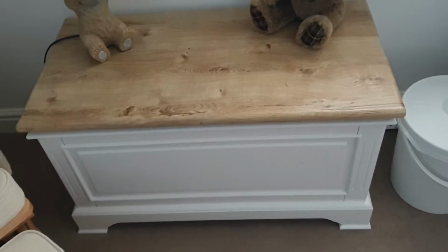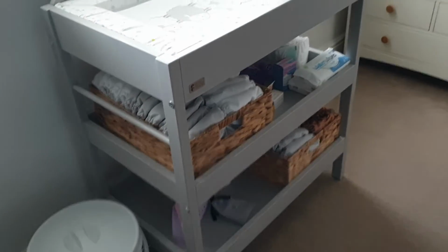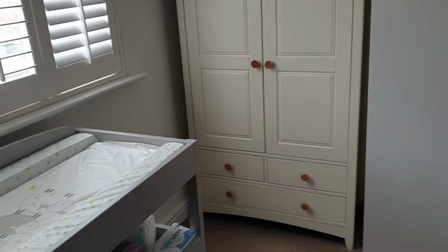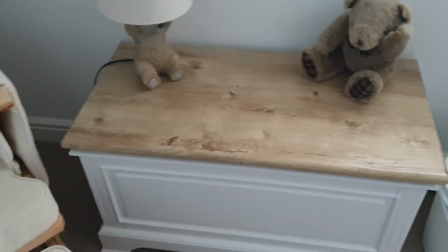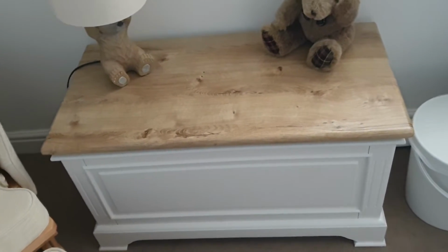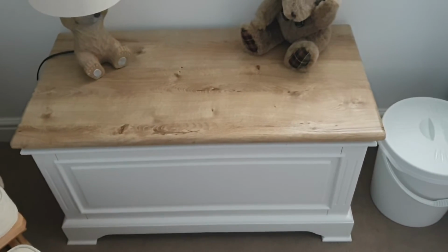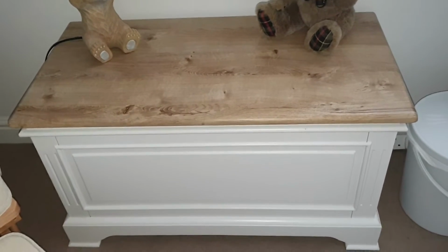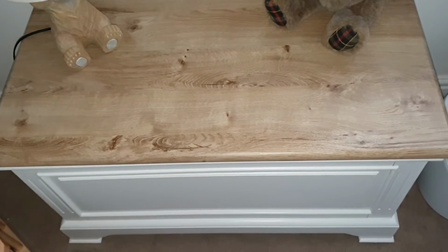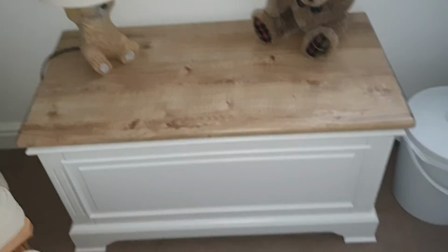Now, the whole thing used to be brilliant white, but it didn't quite fit with the rest of the furniture. So the furniture here is wood, grey and cream. There's wood and cream there, grey and wood, and then the chair here is cream and wood, and it didn't fit because it was just brilliant white and it stood out so much. So I decided to DIY it, and I bought some laminate. Let me see if I can get better lighting because it's gone quite dark. I don't know if that's any better. But I put the laminate on the lid, and I actually think it looks quite good. It does look like wood, and it wasn't expensive either. I think I got it from B&Q.